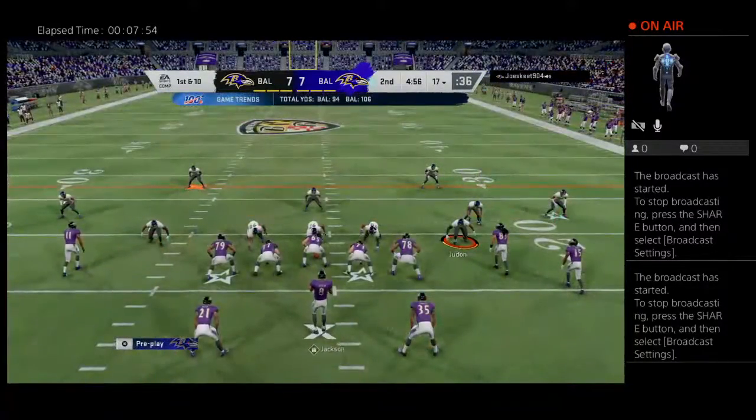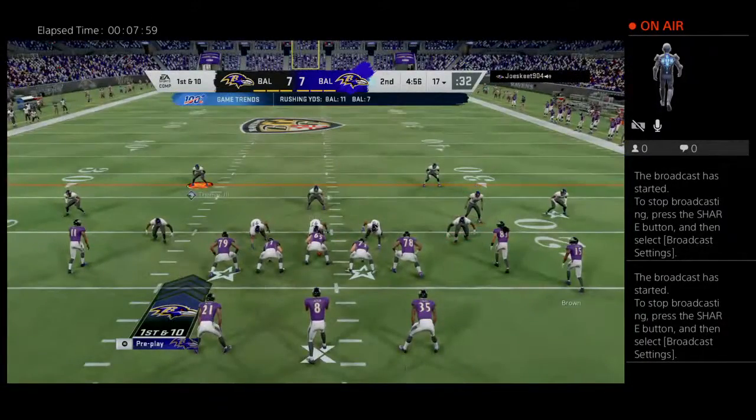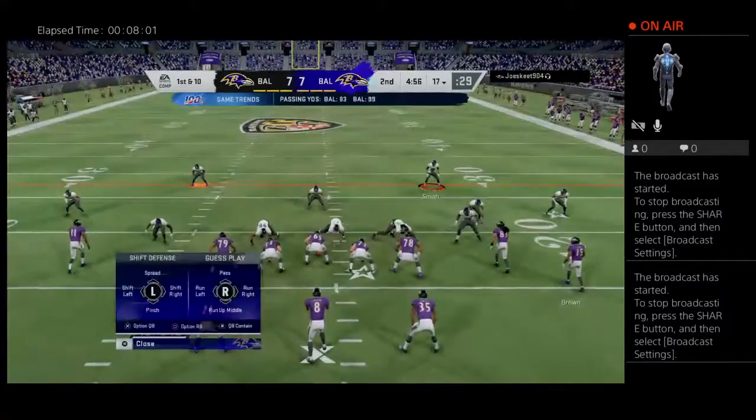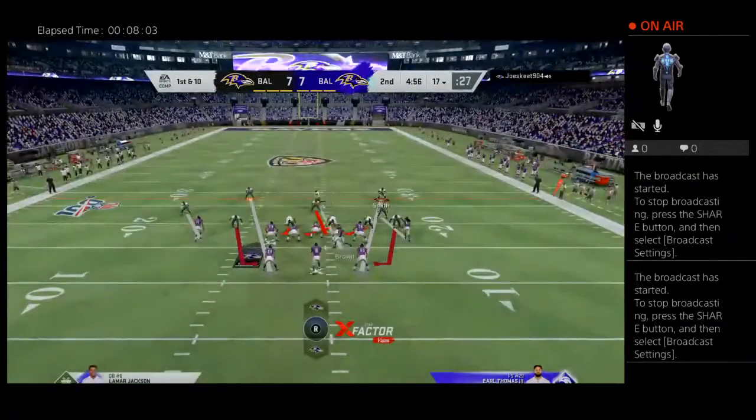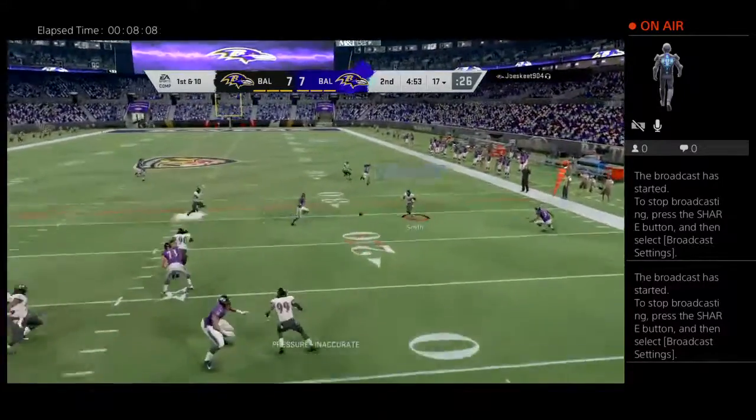The Baltimore offense at the line set to get going. And the interception thrown in the red zone last time. We'll see if they can rebound. I just have to think the last thing he said as they went back out there was, don't do that again. What do you think? Yeah.